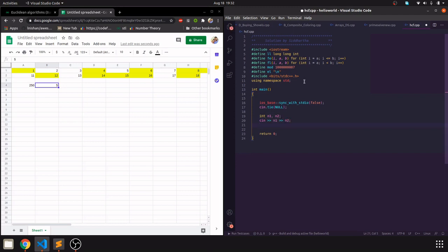After that, we need to write a function: int HCF(int a, int b). If a is equal to 0, return b, else return HCF(b % a, a).